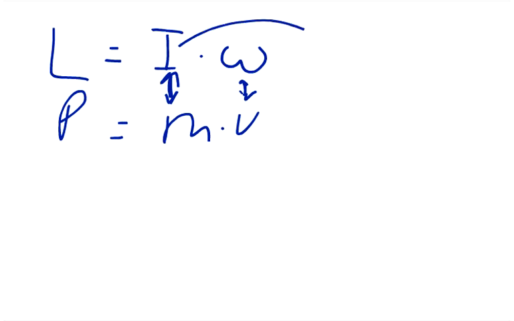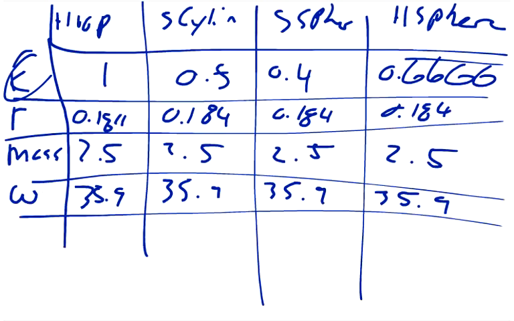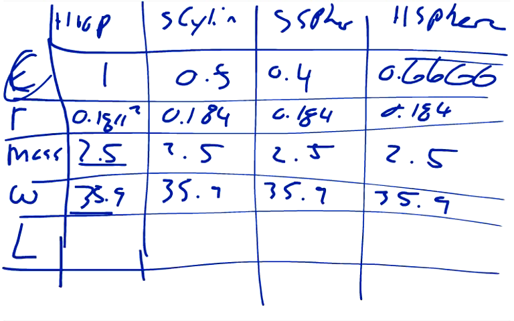So we want to break down I into its component parts. So we've defined I in recent videos as some proportionality constant times mass times the radius squared. So we can say that the angular momentum is equal to k times m times r squared times angular speed. So we've got k, radius squared, mass, and angular speed. So all we have to do is come over here and put another column and fill in and do the math.